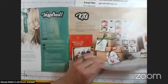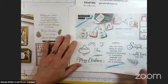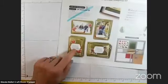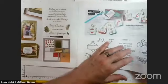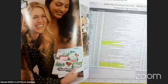Okay, here we go. What's retiring in the catalog? Well, all the kits are going. So the kit to make the photo cards. I should have my list out here, so I can tell you some of it. A lot of this stuff is on sale too. There's lots of things that have percentages off.